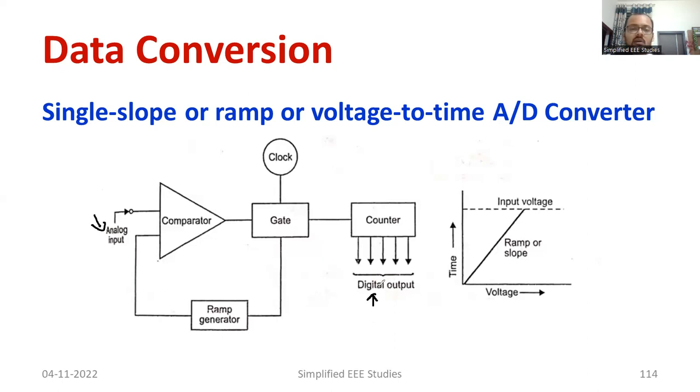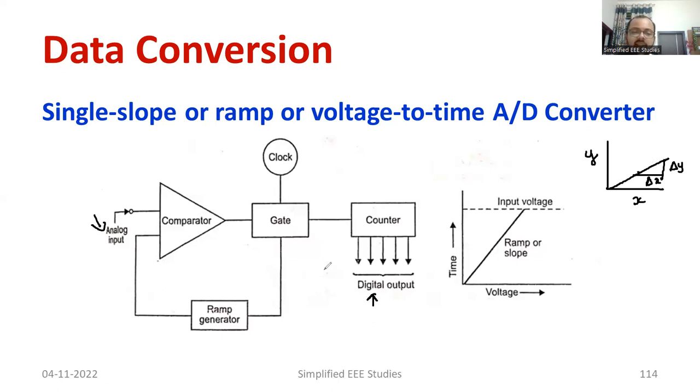Now, first of all, I wanted to discuss one thing about slope. What do you mean by slope? Consider a graph. This is your y axis and this will be the x axis. I am getting a curve like this. How to calculate the slope? Slope is nothing but delta y by delta x, y axis by x axis. You can calculate tan theta. That is the meaning of slope.